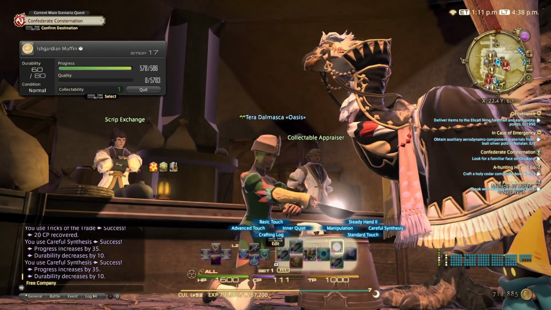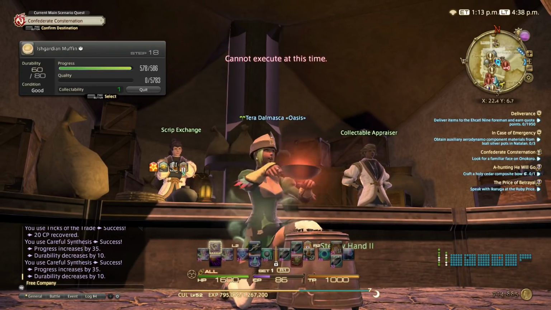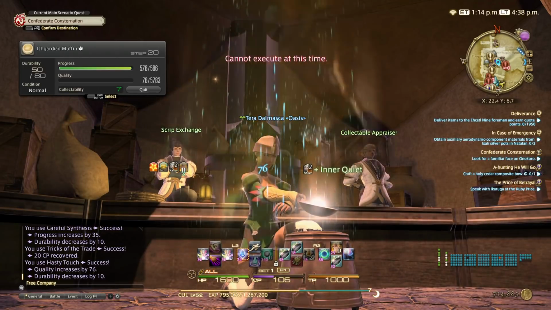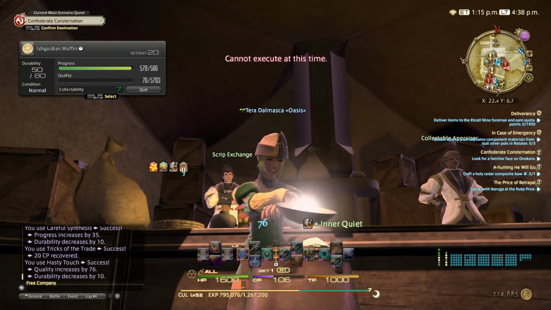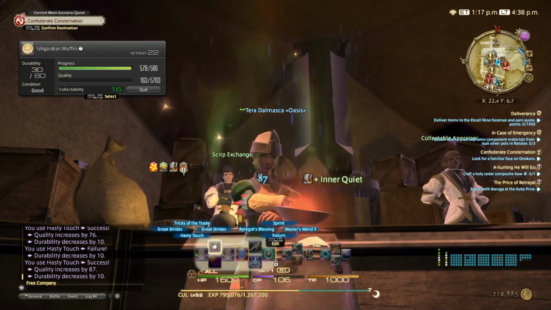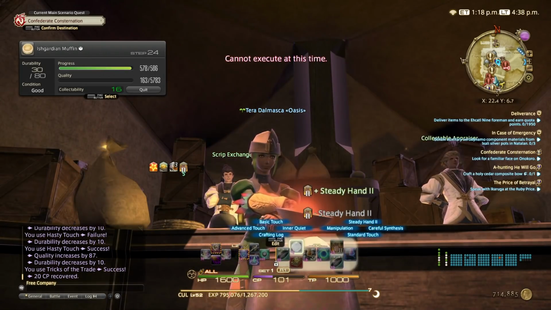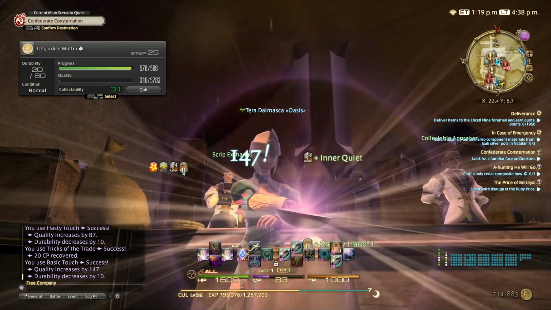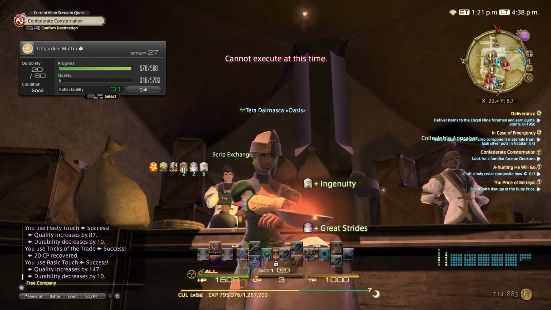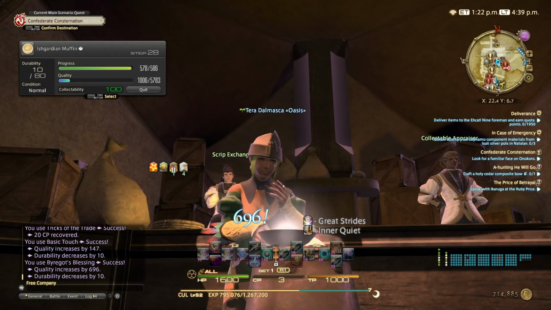Wow. Okay, so the next thing is you work on the quality bar, just if you were trying to high quality it. But instead it adds to the collectability rate. Like, now I have 7 collectability, and just increase it. Okay, now I'm just gonna finish it. Great strides. Ingenuity by the God's blessing. Now we have 100 collectability on this.